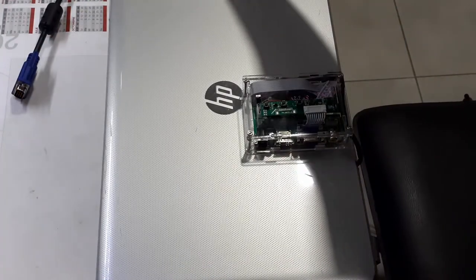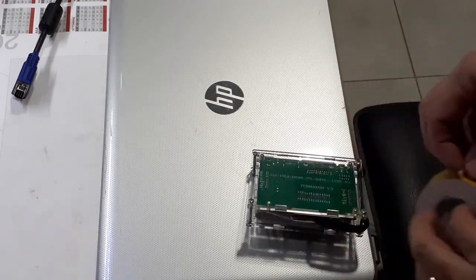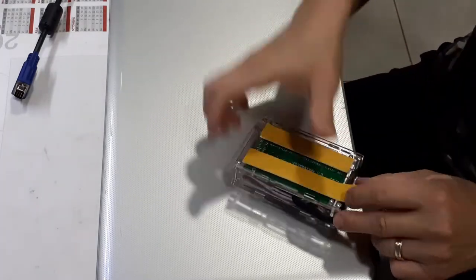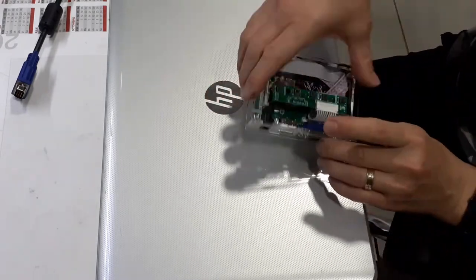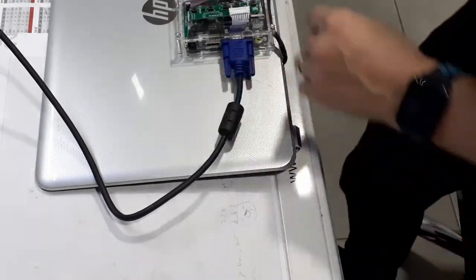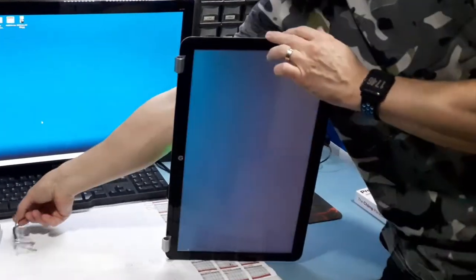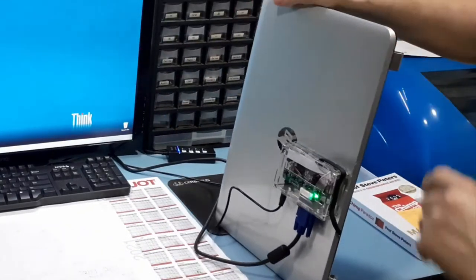What will be nice to do is to whack some double adhesive tape and fix it to the case. Good job. Now let's test it. That's the board right there.